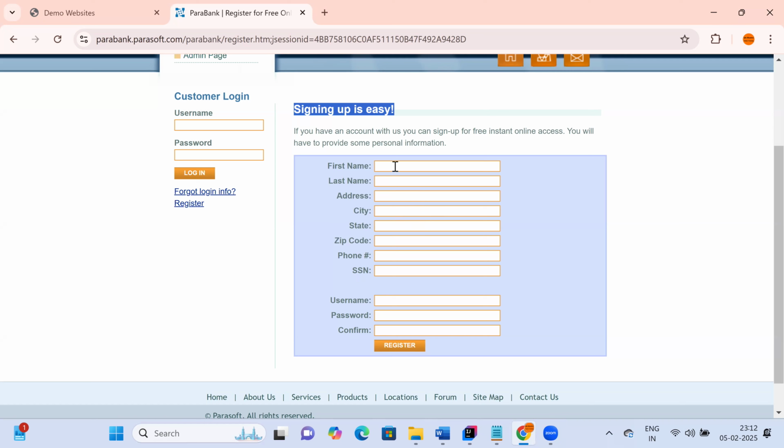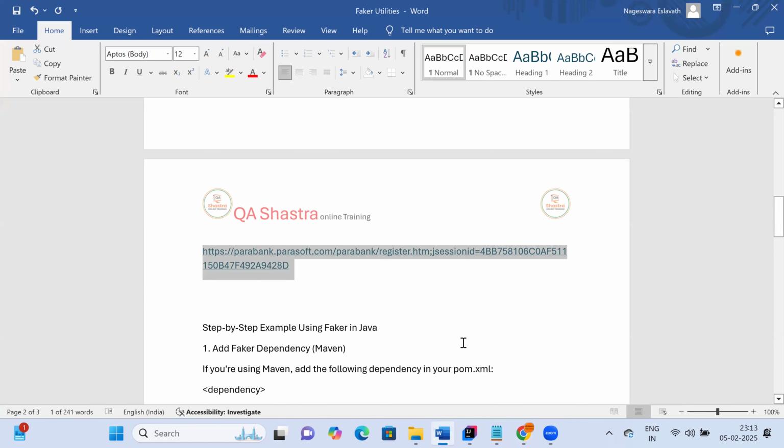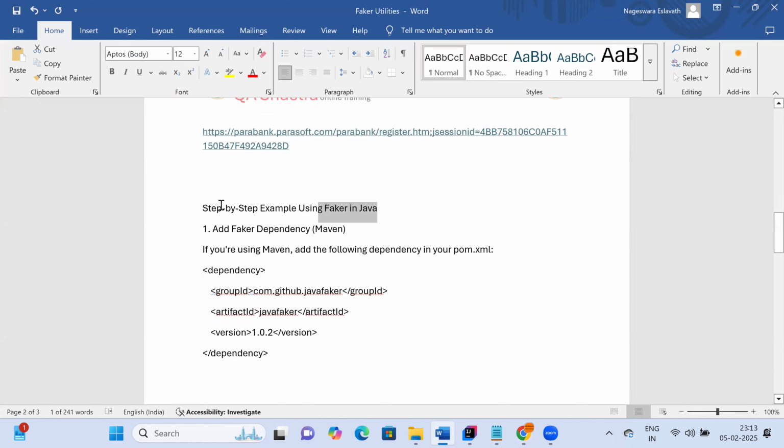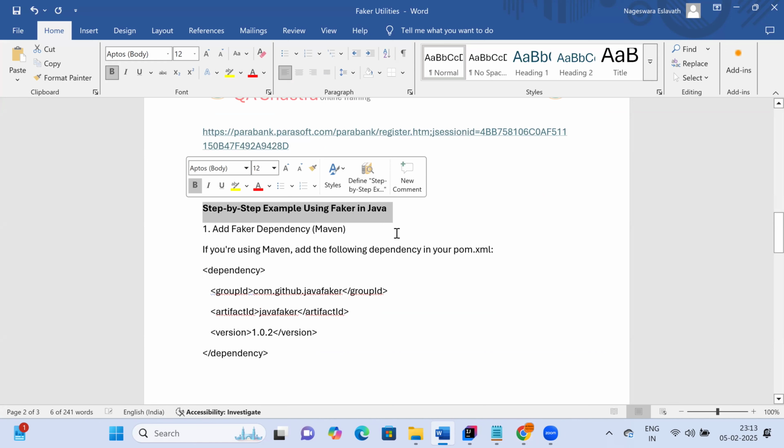Suppose you provide the same data in a second run, it will fail, because if the same username exists, it will not create the account. By using the Faker API, all the names are randomly generated, so every run will register successfully. To do that, how do we integrate Faker?